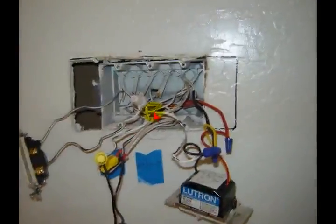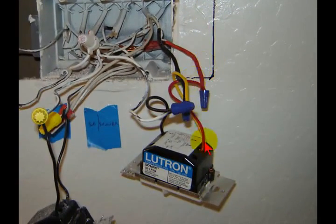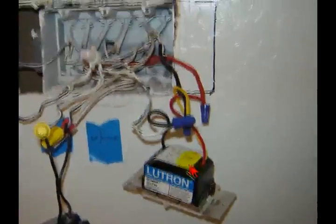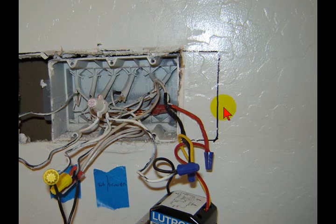In this picture, I want to show you how somebody had taken the neutral wire and used it as a switch leg and used the existing ground wire as a neutral. This, as you can see, is a fan control box. So you've got the power coming in, and you've got a fan and a light. That's the type of dimmer, a particular type of dimmer that they used on this, so that they could split up the bath bar light and the recessed can and have two separate switch legs in there without running new wires through the attic or the roof.